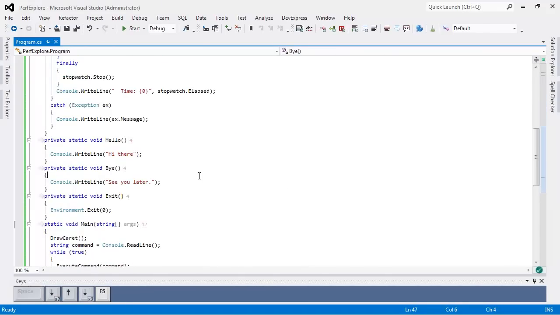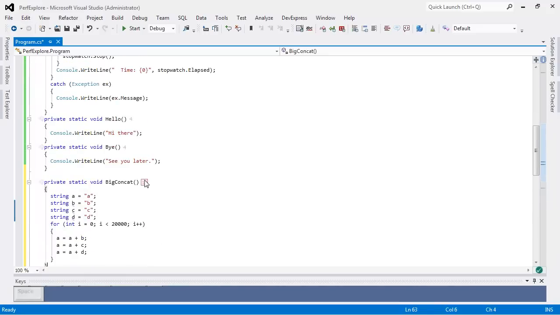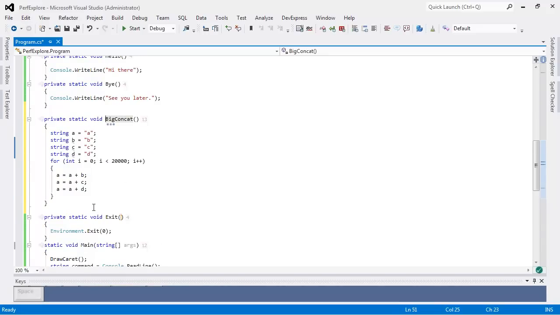Now that was all built with CodeRush templates, which gives you an idea of how quickly you can write code. And let's go in here, and I've got a few other prefab templates that I've created to explore some performance issues. So this method is called BigConcat, and it works with strings, and you can see we've got some string concatenation in here. Now, typically when I write code, I like to write for clarity first, and then performance second. So I write to make the code clear, and then if I have performance issues, I can come in and clean them up. Well, you probably are aware of some of the performance issues associated with string concatenations.